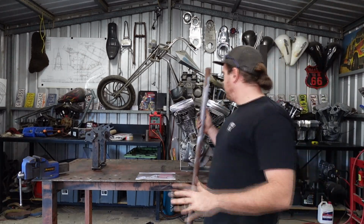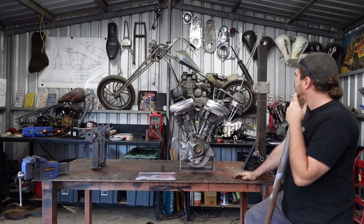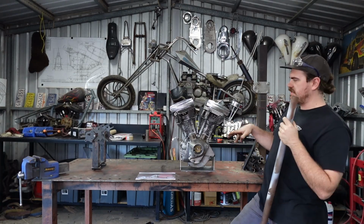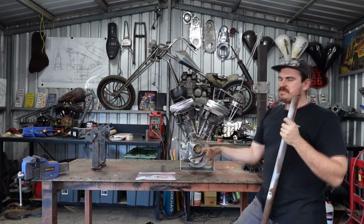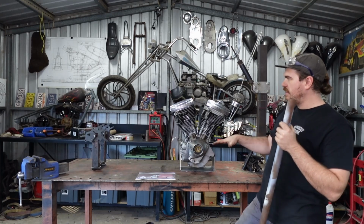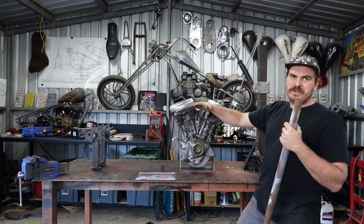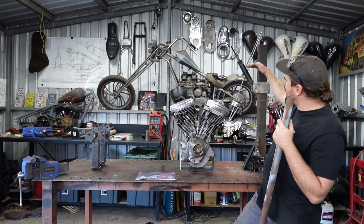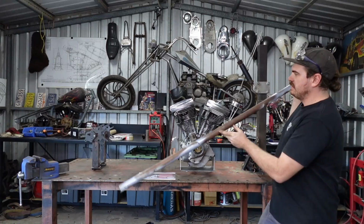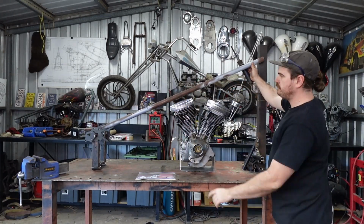Alright, so I pretty well got this sorted out how I want it to be. I had to do a few other bits and pieces. I raised my axle plates by 1 inch, so that's going to make the frame a bit lower, which basically makes the engine a bit lower. It brings the axle plate and the neck up a bit, so I've got more room above the head, because that's obviously where that's going to live.